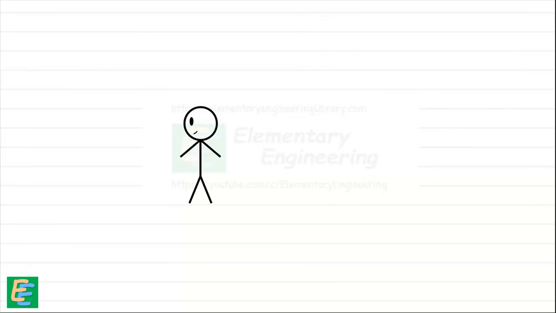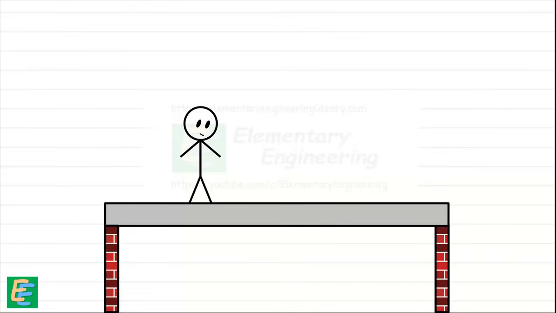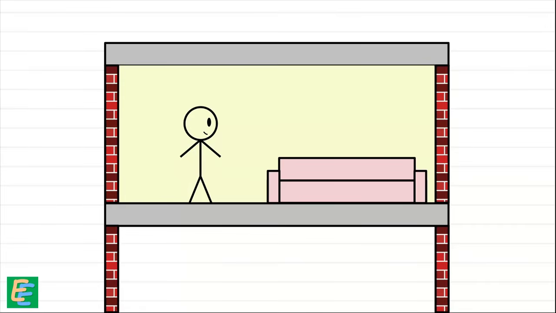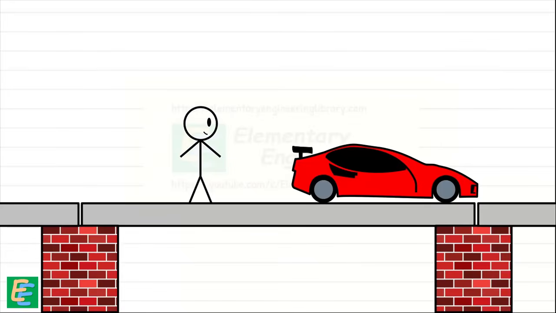When we look around, we may notice the roof of our home, the floor we are standing on, and when we go outside, the bridge we cross every day. All of them look perfectly straight to us. But in reality, when people walk on them, when vehicles move, when a load increases, they are never truly straight.